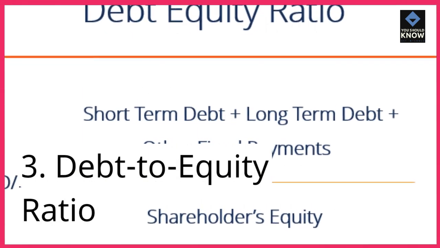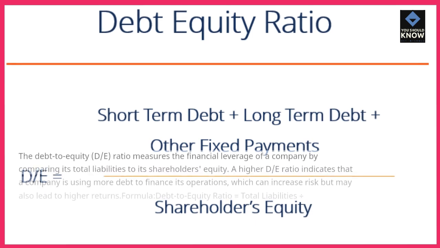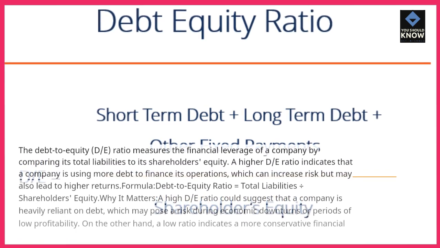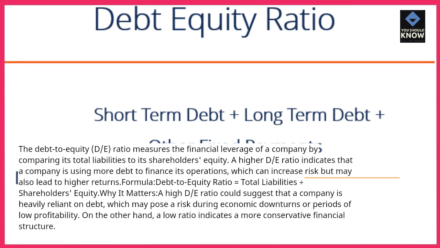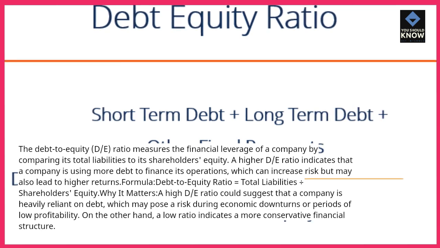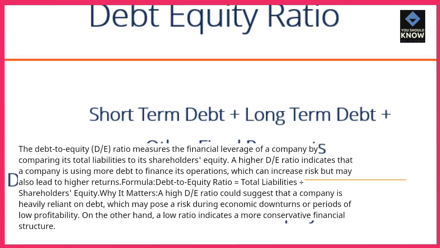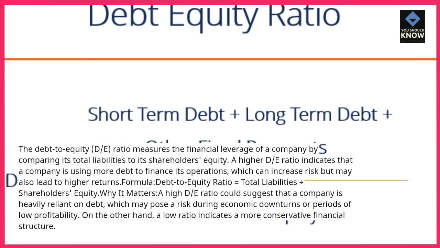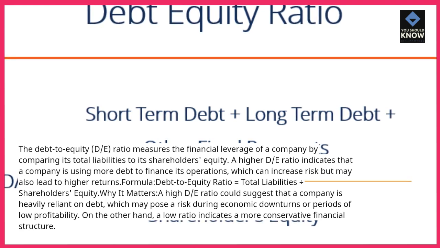3. Debt-to-equity ratio. The debt-to-equity (D/E) ratio measures the financial leverage of a company by comparing its total liabilities to its shareholders' equity. A higher D/E ratio indicates that a company is using more debt to finance its operations, which can increase risk but may also lead to higher returns. Formula: debt-to-equity ratio equals total liabilities divided by shareholders' equity.